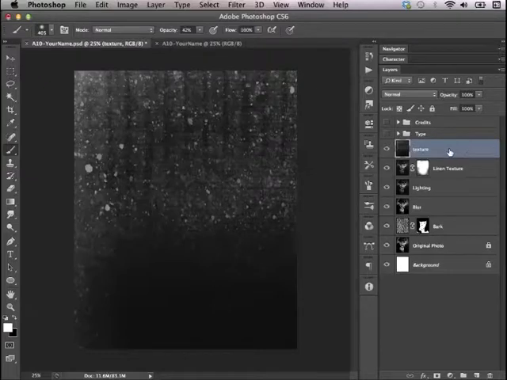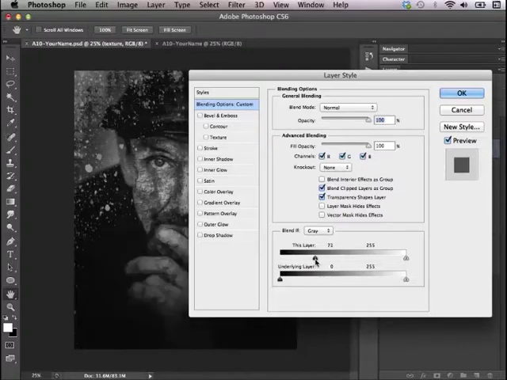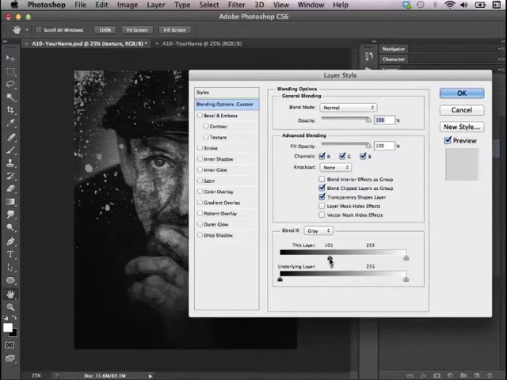For this one, you're going to double click on the layer where there's not any words or type to bring up the layer styles box and move the blend if setting down here. It should be set to gray. Grab that top left black slider and move it to the right. And what you'll see is all of the blacks in that top layer are just disappearing. It makes it like those are invisible. So pull that over to the right till there's just a little bit of specks left.